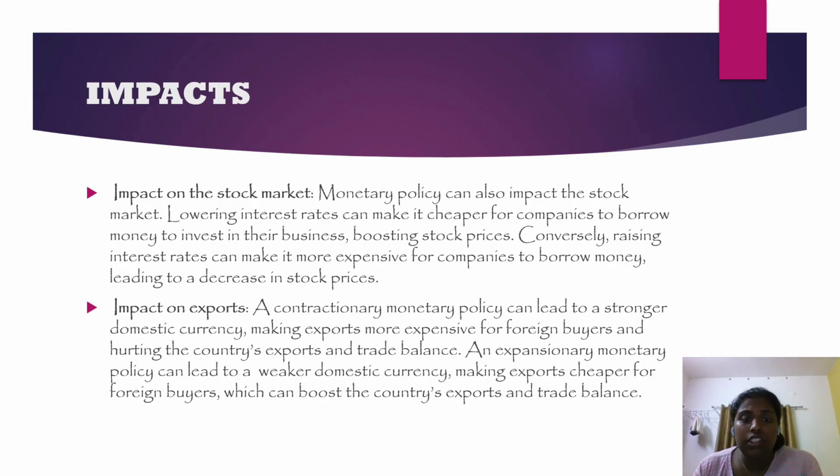The next one is impact on exports. A contractionary monetary policy can lead to a stronger domestic currency, making exports more expensive for foreign buyers and hurting the country's exports and trade balance. An expansionary monetary policy can lead to a weaker domestic currency, making exports cheaper for foreign buyers, which can boost the country's exports and trade balance.